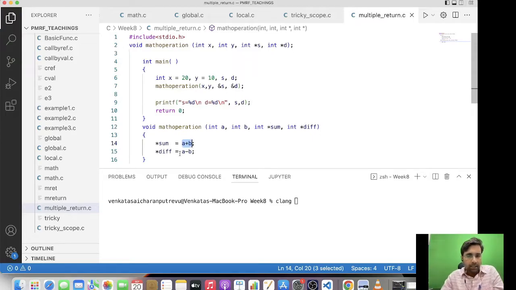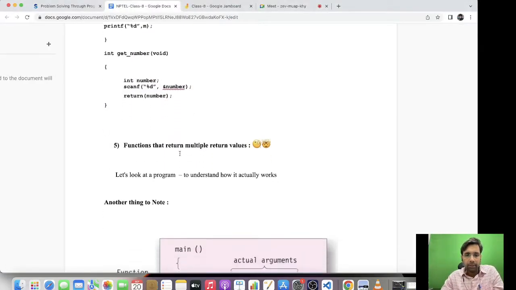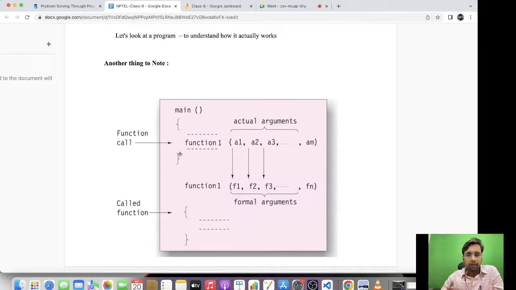Here I think I have missed something very important to tell you. You need to understand the very important concept of actual parameters and formal parameters. Whenever you are calling a function, the variables or values that we pass in the function call are called actual arguments or actual parameters. And in the function definition, you have the same set of parameters with different names, and you do something with those formal arguments in your logic. That is called formal parameters.